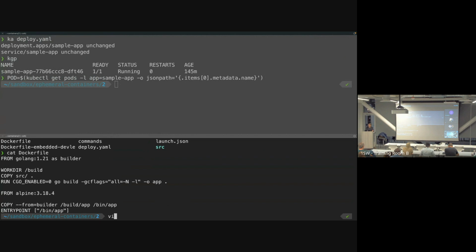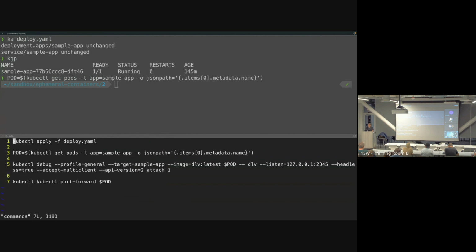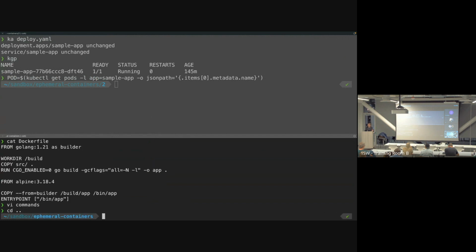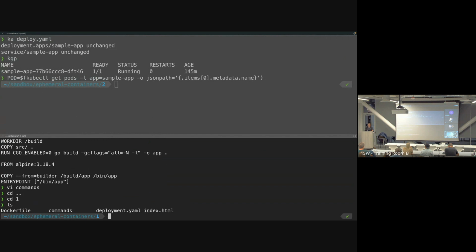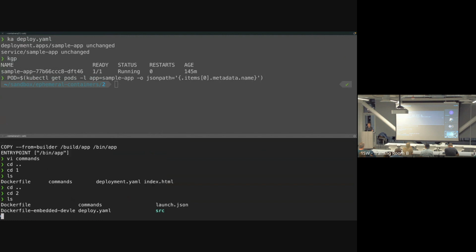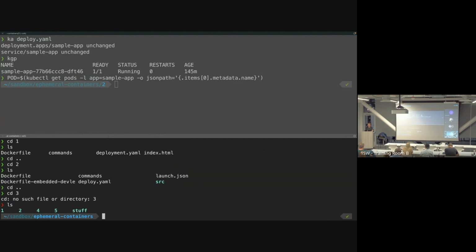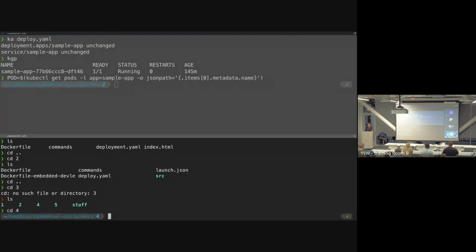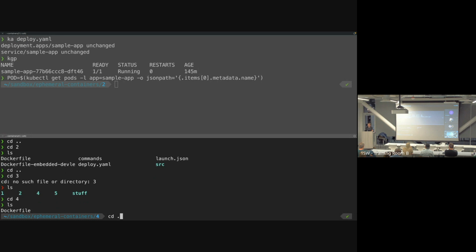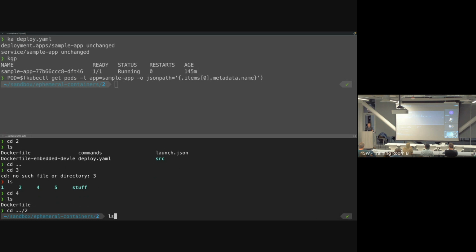So what I need to do next is this. I've deployed it and now what I want to do is attach to it. And I don't know if I really want it now. Okay. I want to do that. I don't know if I want to do that. Now I'm getting confused. No, I may have messed things up just before. All right, we'll just do it on the fly.